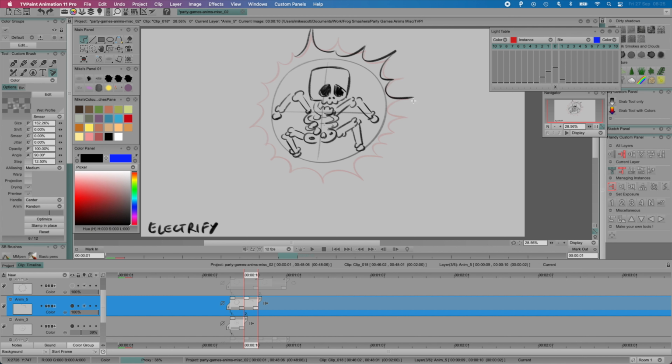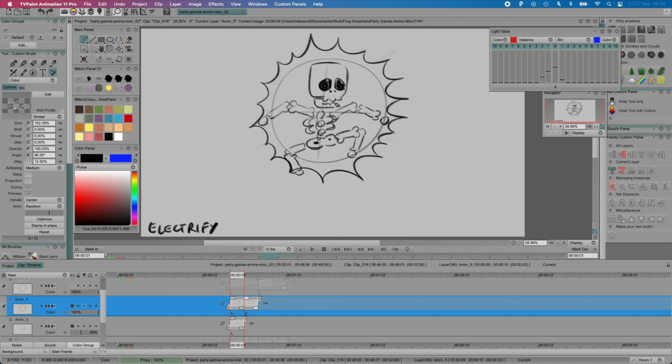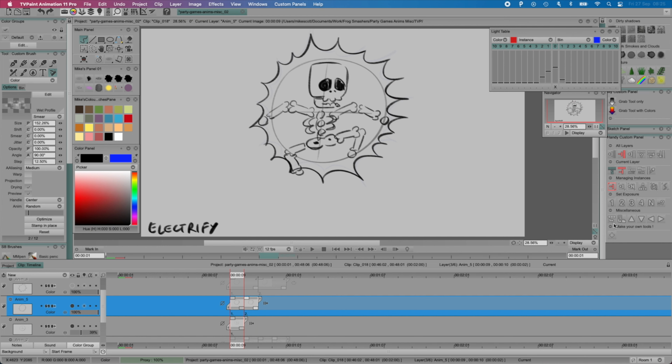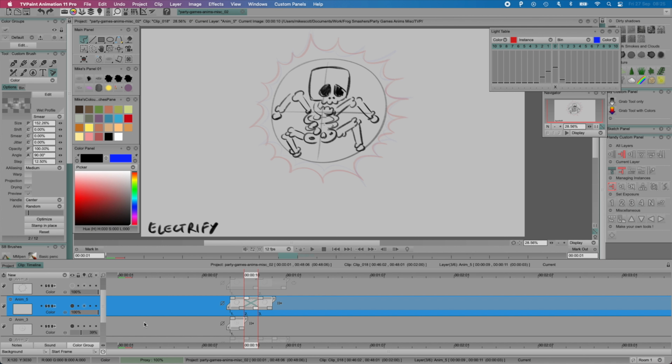I'm drawing the extremes where I want this to go. I'll try and make sure these points are going straight out or in from where they start, if you can imagine a star. Okay, let's add a frame.